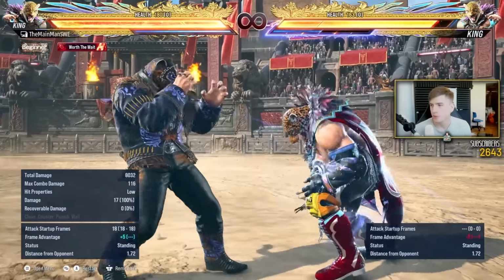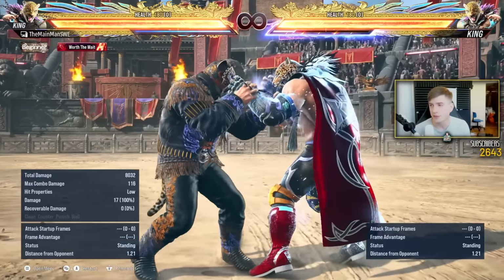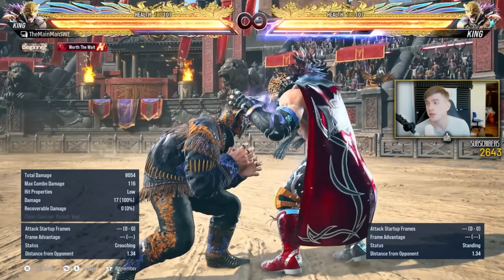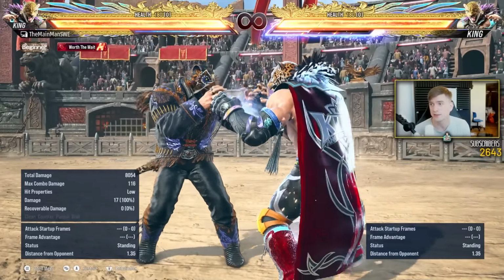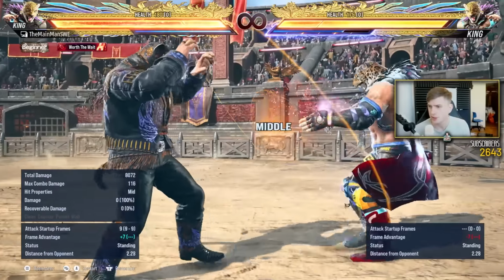This is an important move. It is minus 13 on block. It's devastating on counter hit, but it loses to sidestep super hard. If you block it, it's minus 13, which is too good. It should be at least minus 14, but take your punish. But hopefully you stepped it because it has no tracking whatsoever. And you launch King.